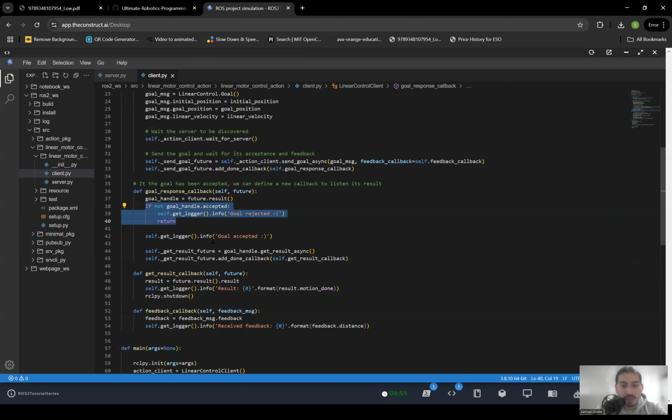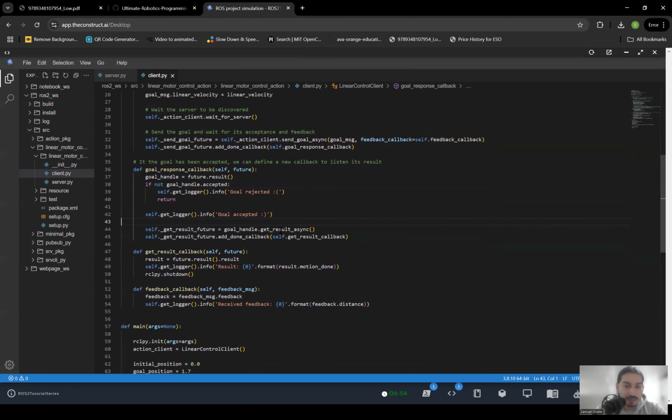if the goal is not valid, and like we have some exit criteria, either we're going to get an error and exit programmatically because our goal value is not valid, so then it'll be rejected, or we'll continue because the goal is valid and we'll log that as the goal being accepted.